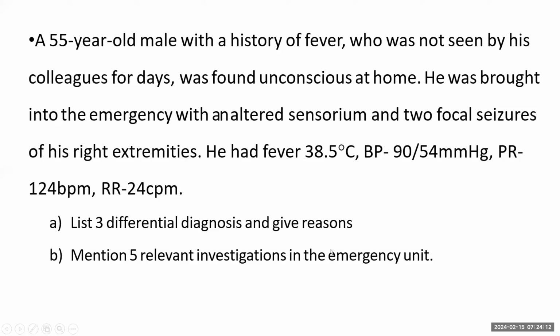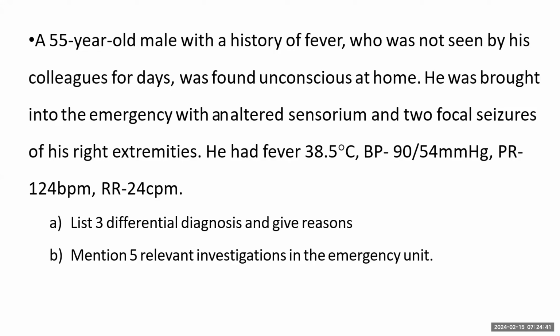Okay, and it goes: a 55-year-old male with a history of fever, who was not seen by his colleagues for days, was found unconscious at home. He was brought into the emergency department with an altered sensorium and 2 focal seizures of his right extremities. He had fever of 38.5 degrees Celsius, BP was 90/54, and pulse rate with a tachycardia of 124 beats per minute, and the respiratory rate was 24 cycles per minute.